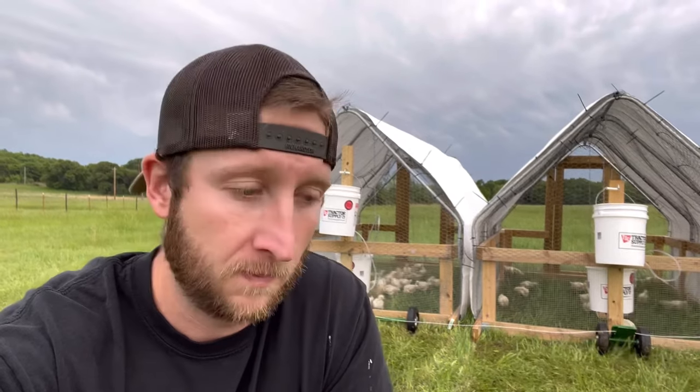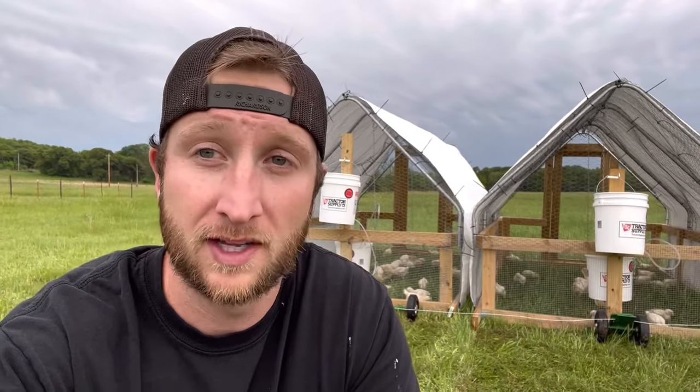While I'm raising these birds out here, they are basically working for me. I'm not going to call it free fertilizer because I am paying to raise the birds, but in a way it is free fertilizer because I'm going to pay to raise them for food regardless. The fact that I'm spreading their manure across my field as I go — they're going to fertilize it for me for free. I put in the labor of moving them and raising them to eat.